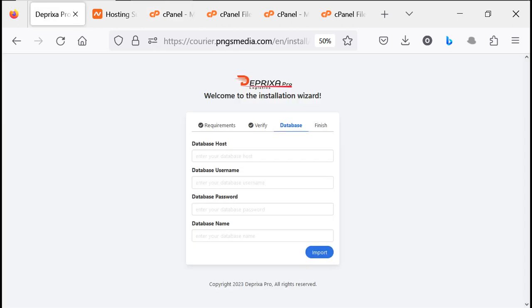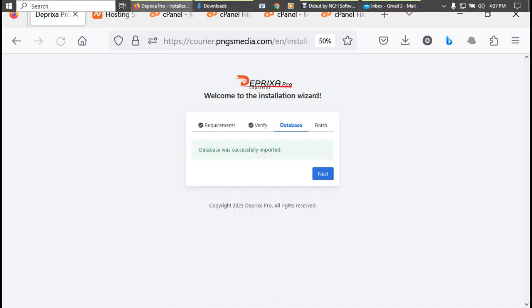So next I'm going to do, so my database host should be what? Localhost. So you type localhost, your database username, you're going to paste it there, your database name, you're also going to paste it there, then the password of your database. For me, I remember my password, so I'm going to enter it. So that is the password I use. Now click on import. So it's importing our SQL file right now. So import the SQL file into the database, then we'll proceed to the final part of our installation.